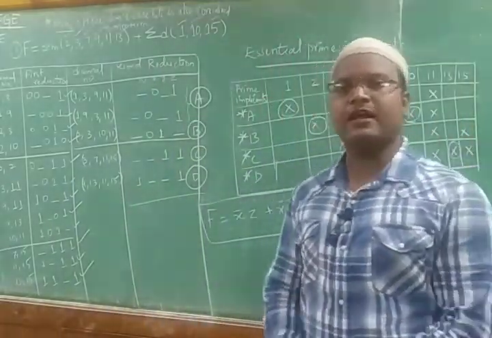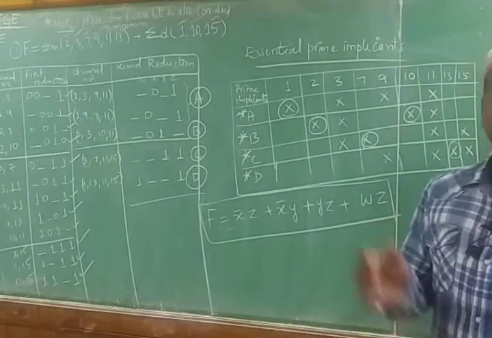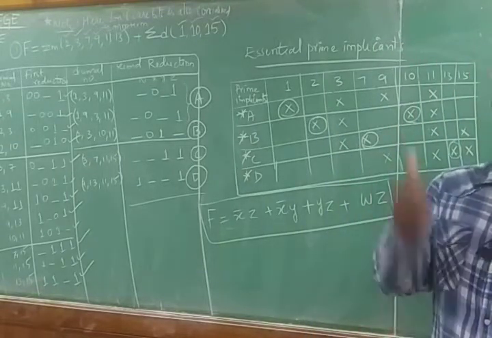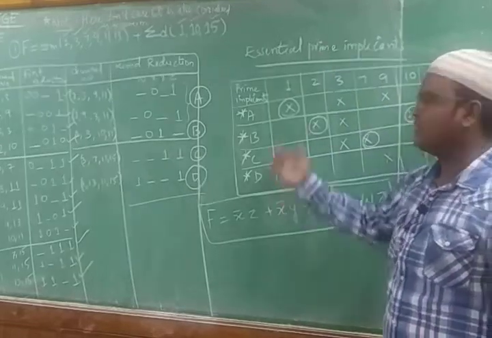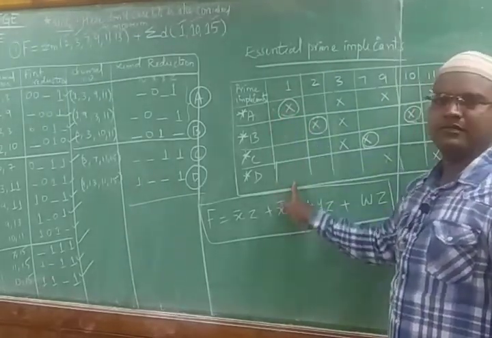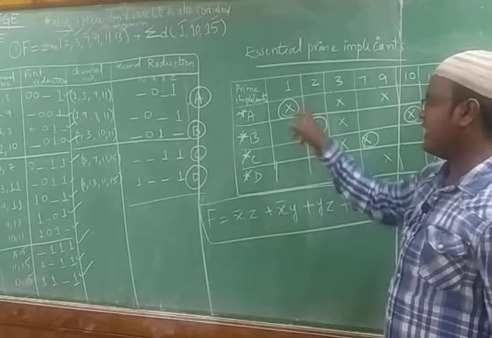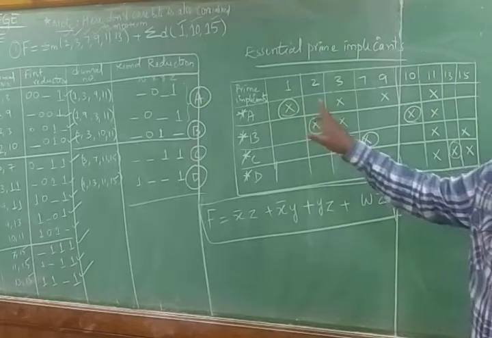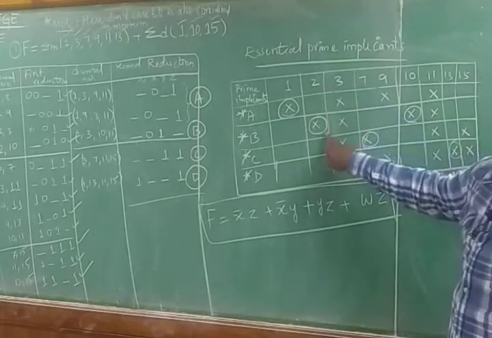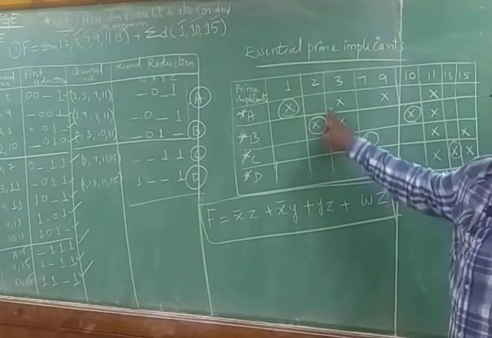What is the next criterion? We just want to check the min term which is coming once; it should not come twice. For that, what we have seen column wise: 1 is coming only a single time, it is not repeated further. For that, what have we taken? 1 gets a cross with a circle. Likewise, 2 is coming once. That's the reason we put the circle.